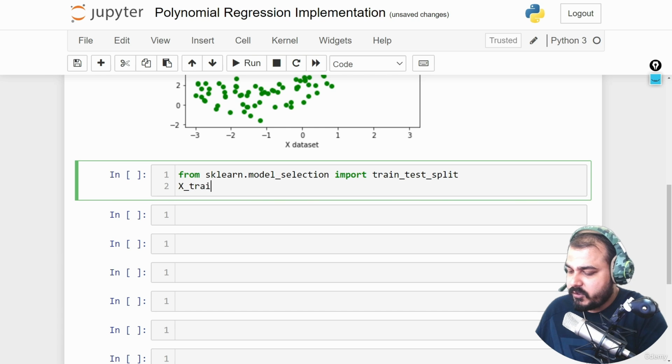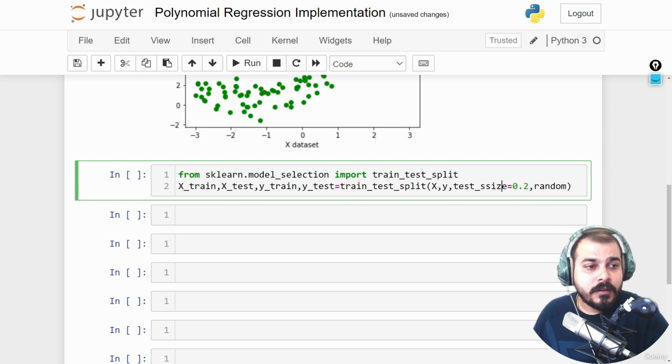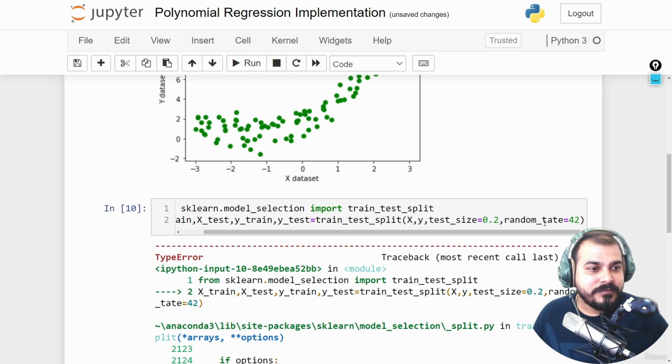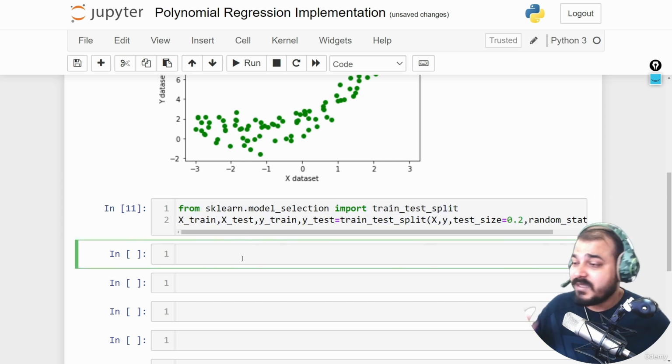Okay, then here you have x_train, x_test, y_train, y_test is equal to train_test_split of x comma y, and here I'm going to specify my test size. Let's say I'm just saying 0.2, and I will be considering some random state. Let's see, random_state is equal to 42. Okay, perfect. So let's see what is the error. I think somewhere some error may be there. A random state. Perfect. Not a problem. If you are getting an error, don't worry. You just have to fix it by seeing the description.